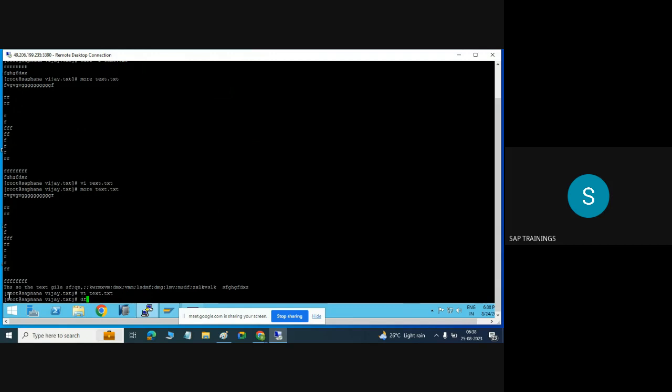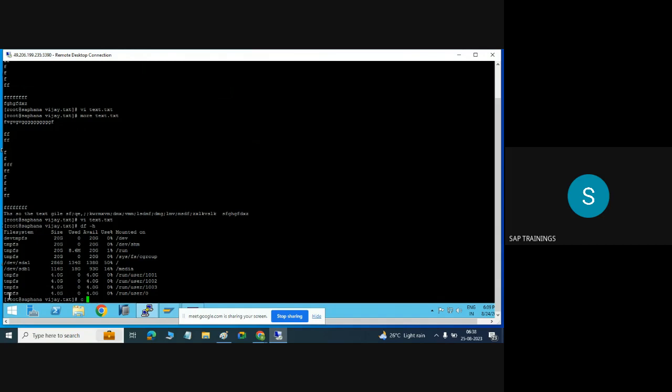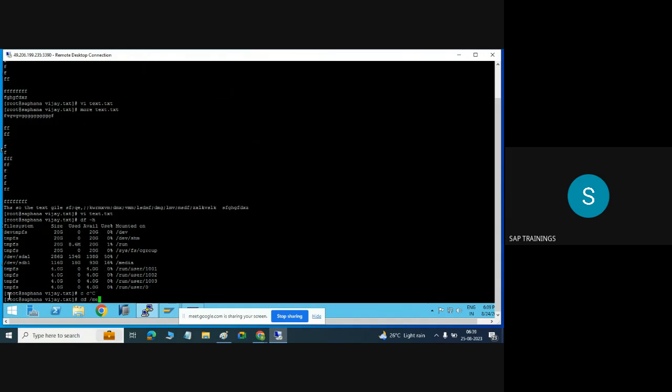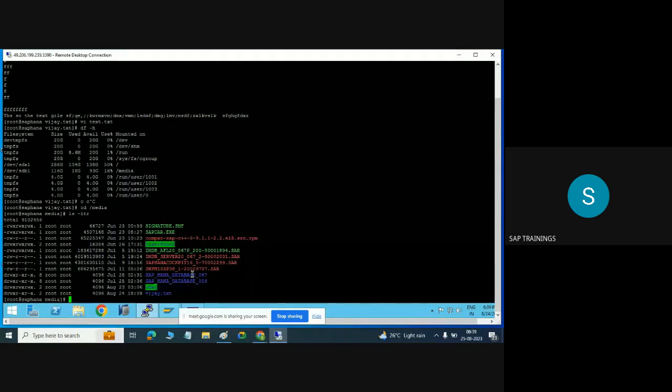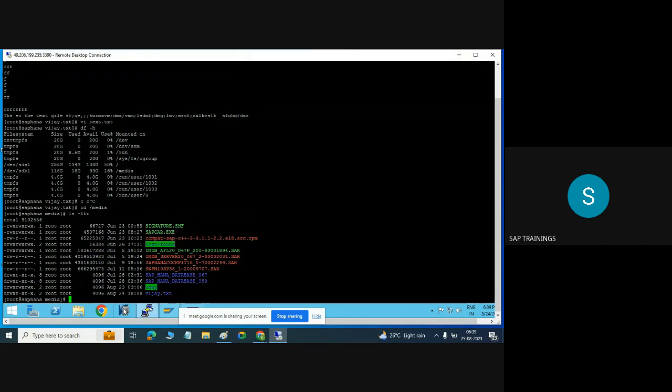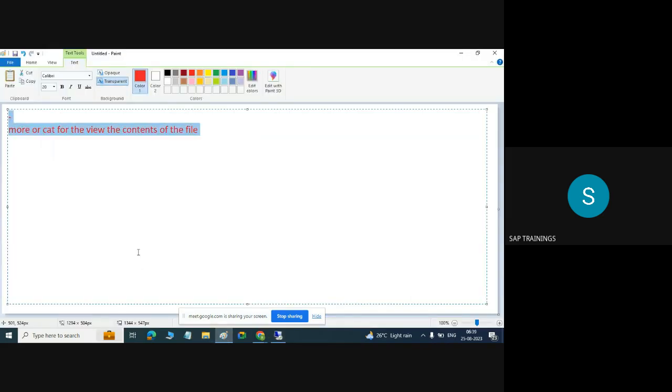And also let's go to our main topic. That is where our software folders are: cd /media, the files we downloaded, the version of the file we have, the SPS 05, 06 and 07 also we have, right? Then how to do the installation of the HANA database, and only then we can do the administration activities through HANA Studio. So now let's change our topic to the HANA installations.